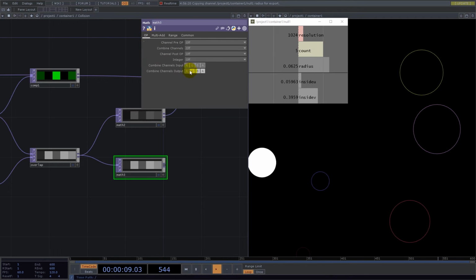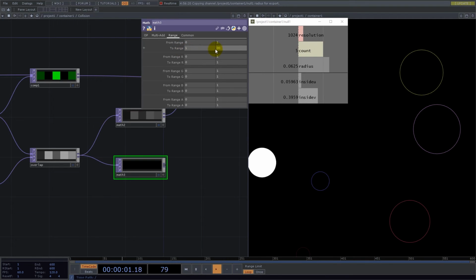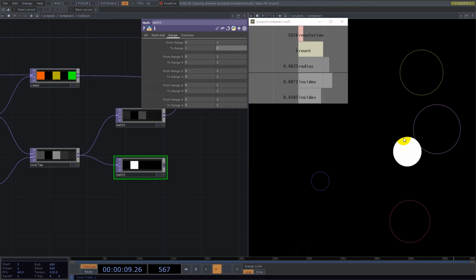Okay, now if I take floor here and range 0, 1 to 1 to 0, I'll have a white pixel each time I hit a circle.